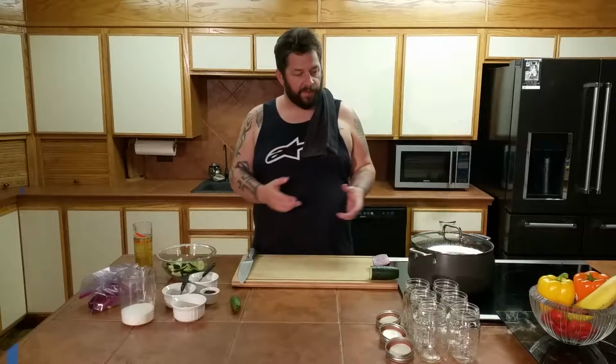Today we're going to be doing a little bit of pickled onions and cucumbers. I love this as a side dish. It's a great little salad on the side. It's very bright, it's very fresh, tangy. I look at it as a vegetable replacement for a three-course meal. You got your protein, you got your starch, and you got your vegetable. This is my favorite vegetable to have on the side, especially with a nice, big, flavorful steak.